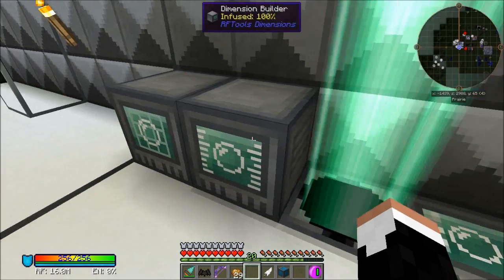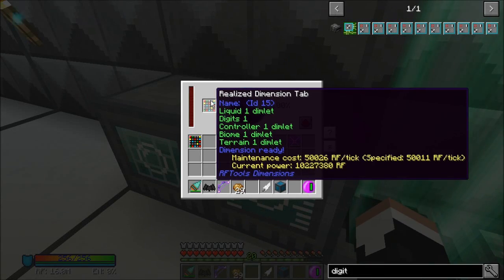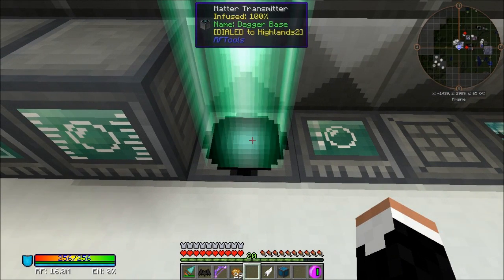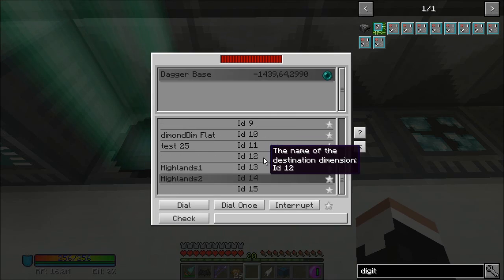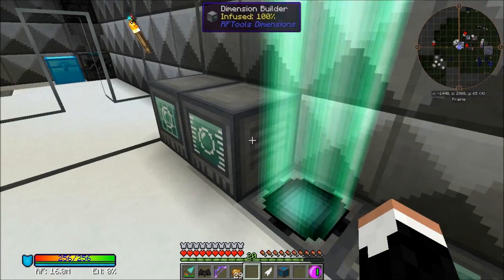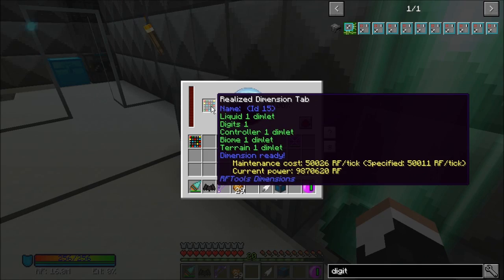Wait, didn't I name this uranium ocean? No, I didn't. It's ID 15. Damn it. So, we're going to dial this to ID 15. Dial once. Dial is okay. And we're going to jump in here. See what we got.